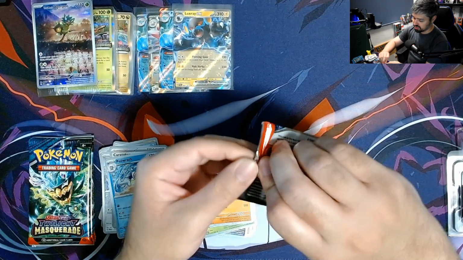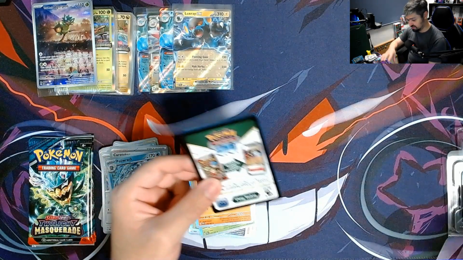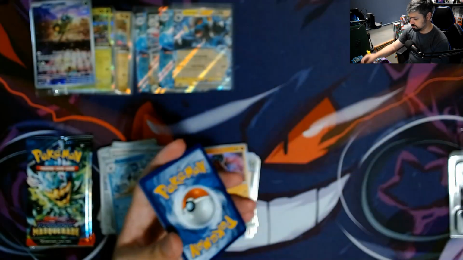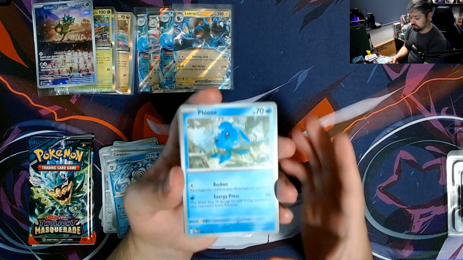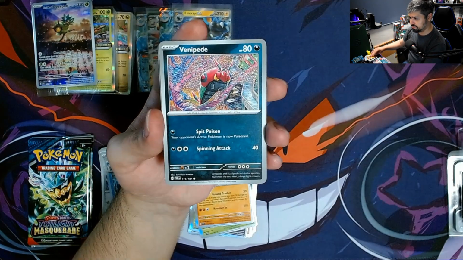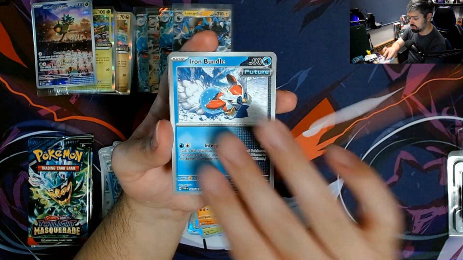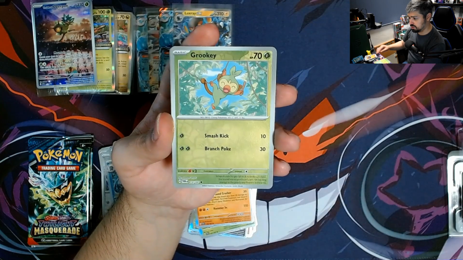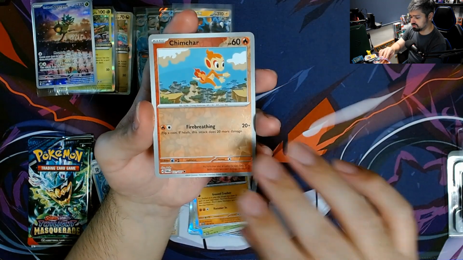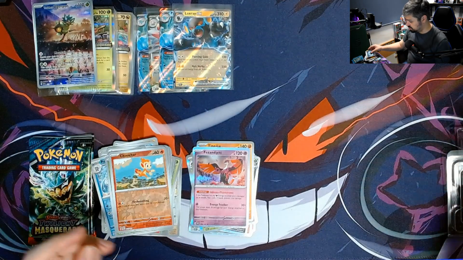Next pack. Come on, give us something more than an EX. Don't let it be our only hit. Kill card. There you go. Oh, whoops. Alright. We're starting off with a Fionn, Girder, Venipede, Aran, Community Center, Iron Bundle, Probopass. We got a Grookey reverse, Chimchar reverse, two monkeys, and a Fessendipity for the rare with a Dark Energy.